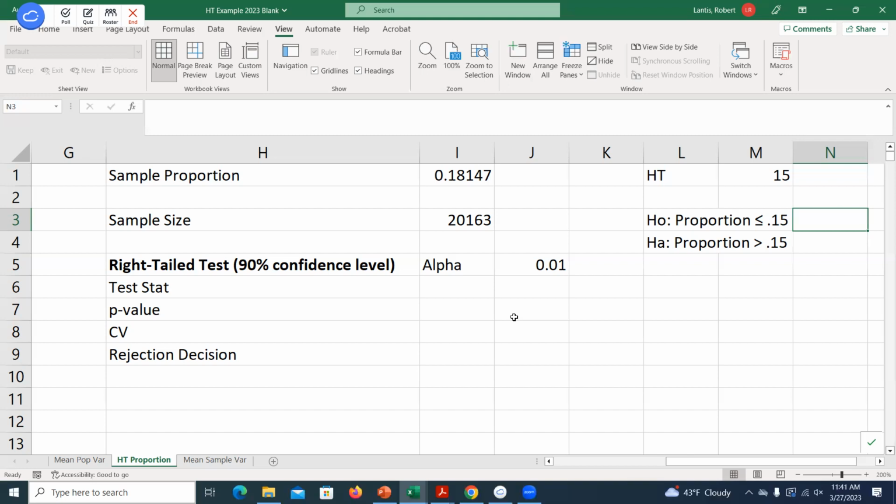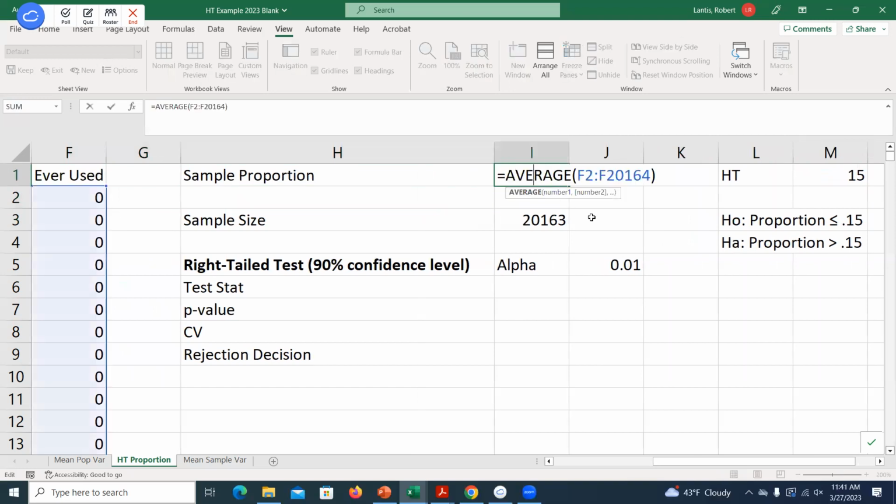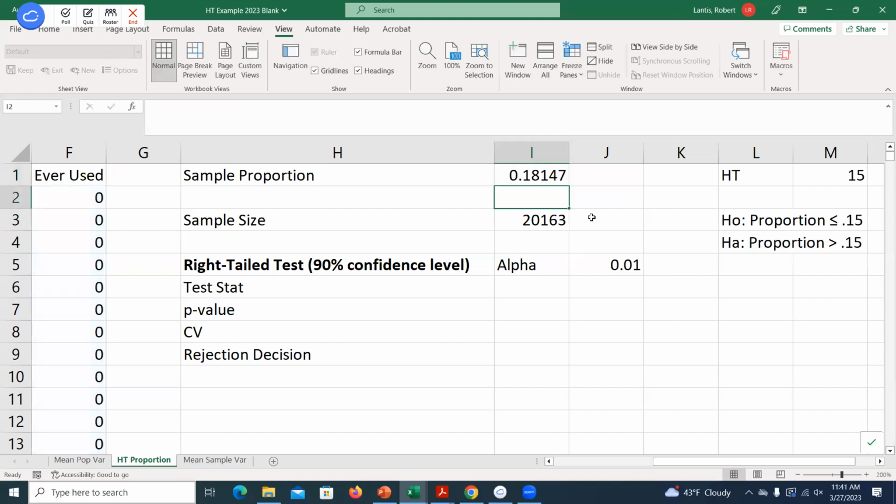Everybody with me up to this point? So I had that 1, 0 variable. The sample proportion is this unique case of the sample mean. It's when I take the mean of a 0, 1 variable. So I just took the average of that variable. I've got an enormous sample size here. So probably you can already guess, if I've got a really large sample size, it works the same way as it did with sample means. A really large sample size decreases the standard deviation. I'm decreasing that standard deviation in the denominator, increasing my test statistic, making my test statistic really far out here. I'm going to have a really small area in the tail, right? But we'll work through the example. And we might even change the sample size later to see if it's a little bit more interesting.